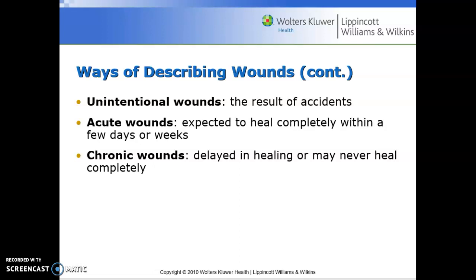So instead of defining these terms, you're going to have to be able to apply these terms. If you're given a scenario with a patient and they describe what happened, and what this wound is like, then you're going to have to label it as intentional or unintentional, open or closed, acute or chronic. Chronic wounds often have a delay in healing. Sometimes these never heal. We see chronic wounds more often in people who have underlying medical conditions. And then we have three really common types of chronic wounds as well. That's your late stage pressure ulcers, your venous stasis ulcers, your arterial ulcers on the lower leg.